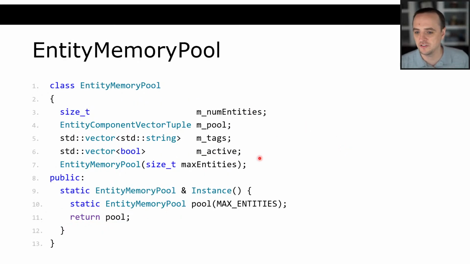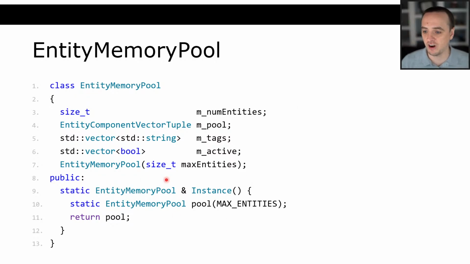So here's what our entity pool looks like now. Our entity memory pool is going to store a few different things. This would be an actual implementation of a memory pool if you want to do that. So we're going to store the number of entities that we've created so far. We're going to store the actual memory pool itself, which is the vectors of components. Entities also have other data. They may have tags, whether or not the entity is active. So instead of having a vector of entities with each entity storing all of its own data, we have many vectors and the entity just stores where in those vectors to look up the data.